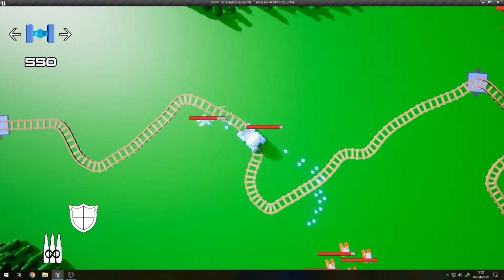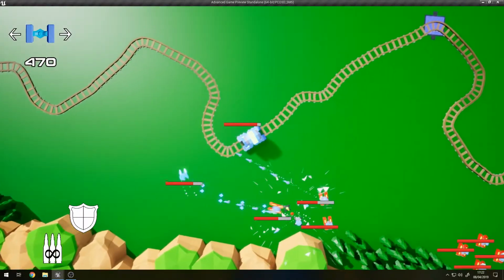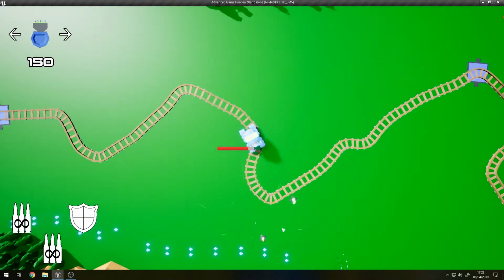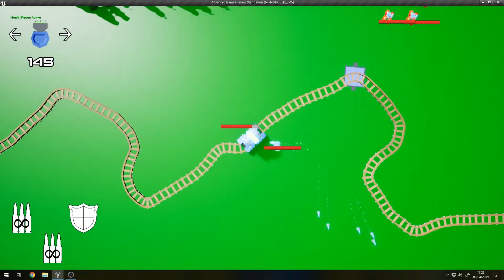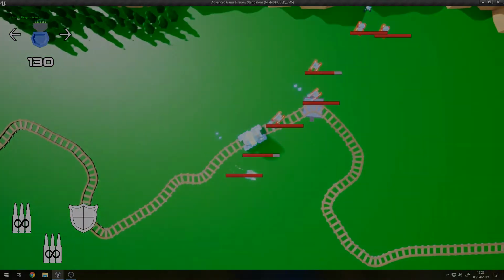Something I can speak about actually is the AI on the enemy tanks. They are stationary until either you or the payload gets close enough for them to sense you, and then they will move towards you or the payload and attack, and they will continue to do that until either they die or you die.